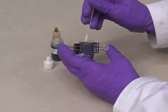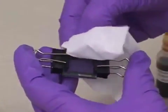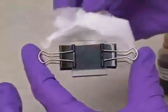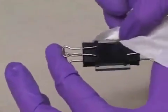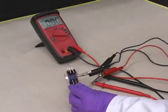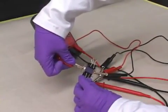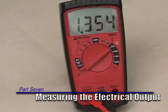Step 7. Wipe off the excess electrolyte solution from the exposed areas of the glass using cotton swabs and tissues dampened with ethanol. The cell will not work well if there is any electrolyte solution left on the exposed areas where the alligator clips attach. Step 8. Fasten alligator clips to the two exposed sides or poles of the solar cell to make electrical contact to the finished device.